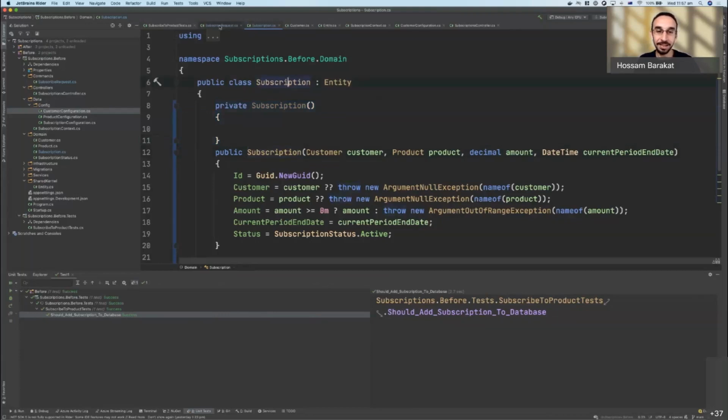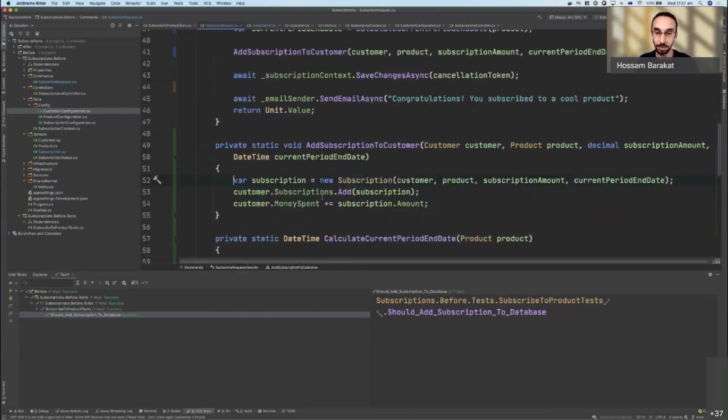The next thing that I can see with this subscription class is that the developers consuming it need to always remember to update the amount of money spent whenever they add or remove or change the subscription collection. So this relationship needs to be always kept in mind whenever you work with the subscriptions list.